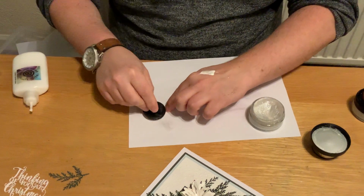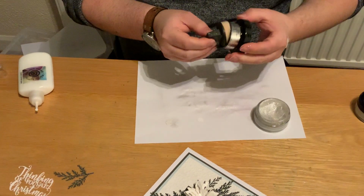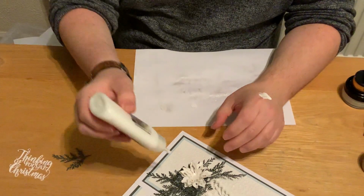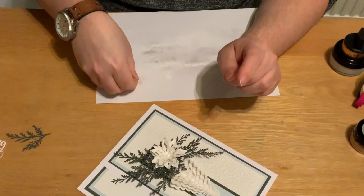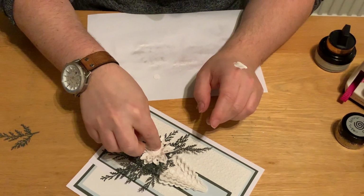And this is with the snow and ice again, so it's nice and matching towards our flower. And then we're going to pop a dab of glue in here. As I said, I'd probably use a foam pad for this if I had thought ahead really, but we'll pop that in down there just to give it a point of interest.